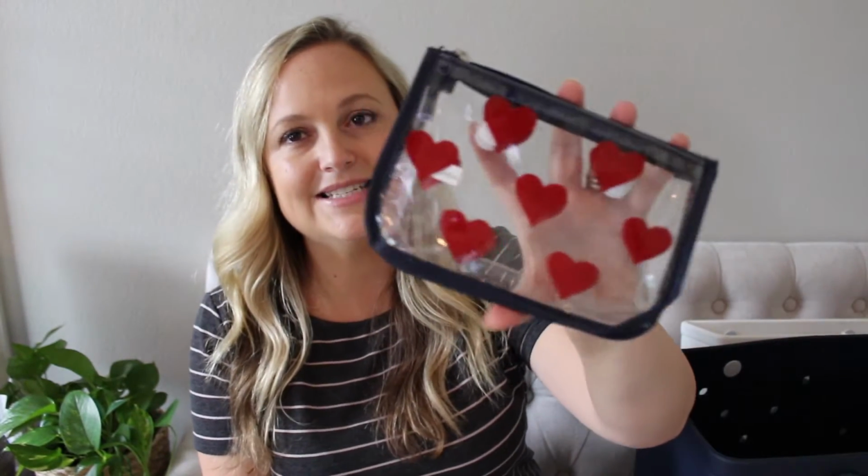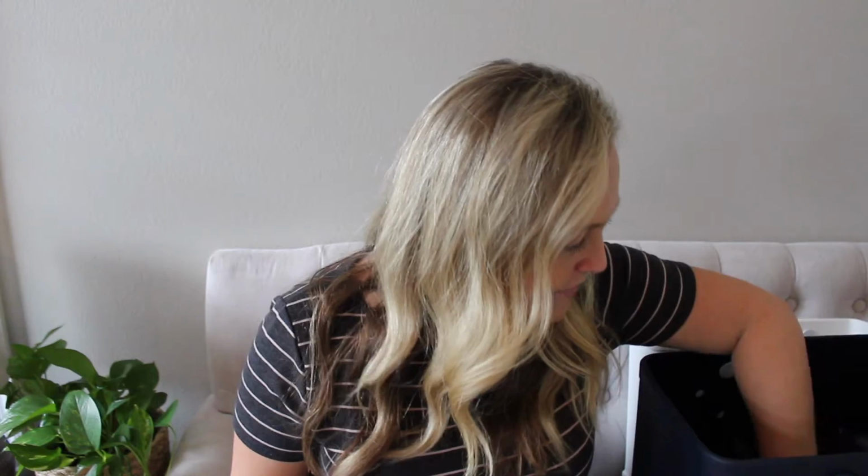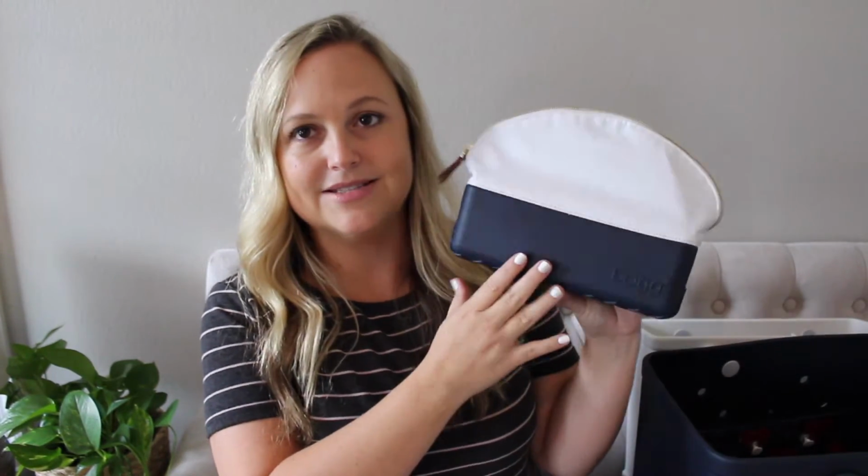This one I just loved because it's hearts and it's dainty and it's cute, and I think it matches the navy as well as the white really well. Another thing that I grabbed that I have not yet actually used, I used these already and obviously the bag, but I have not used this, and I grabbed it here again in the same kind of color so that it can go with both of the color Boggs, the navy or the white.